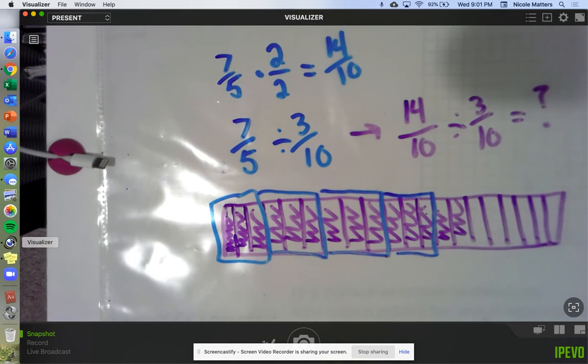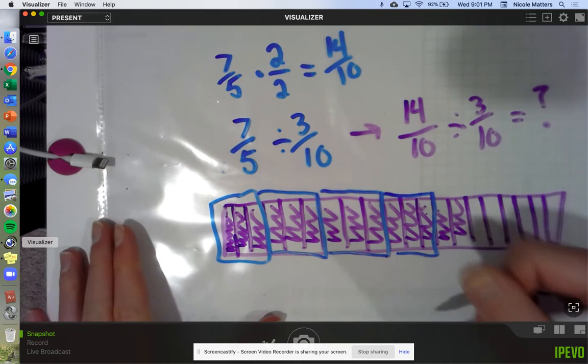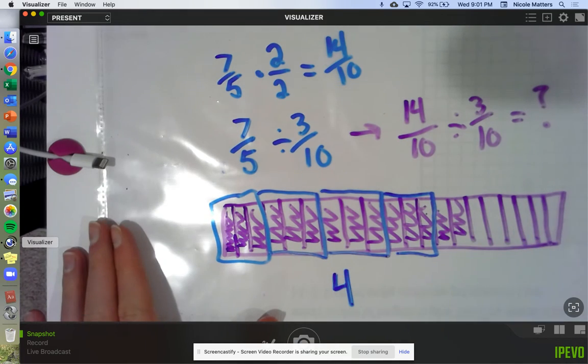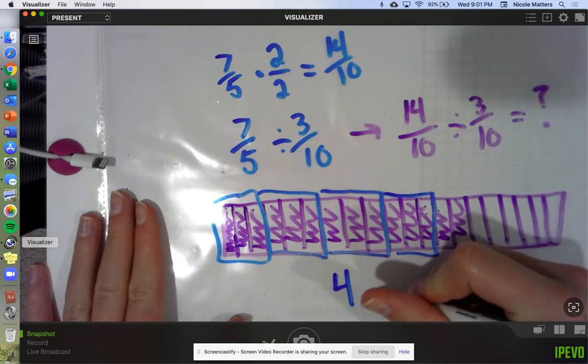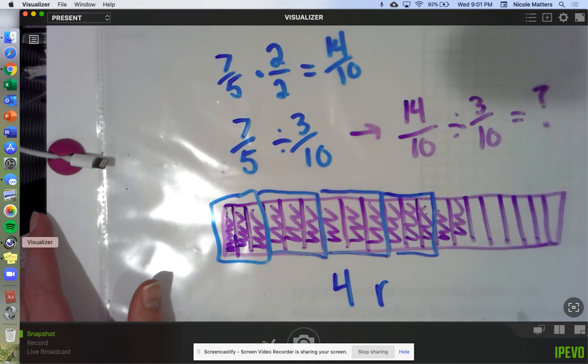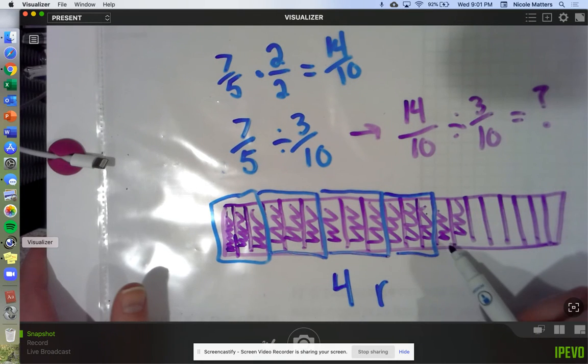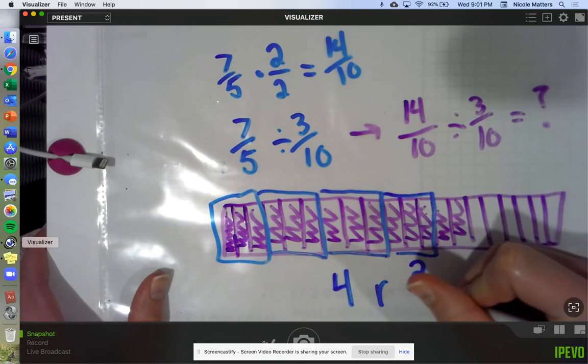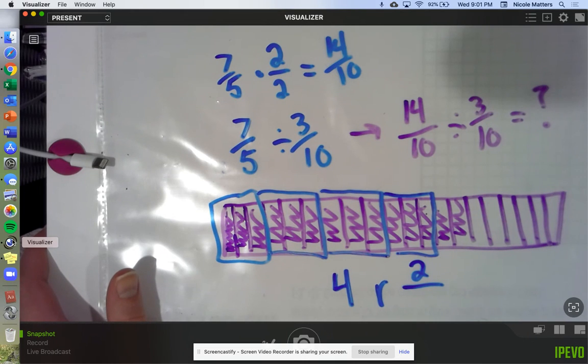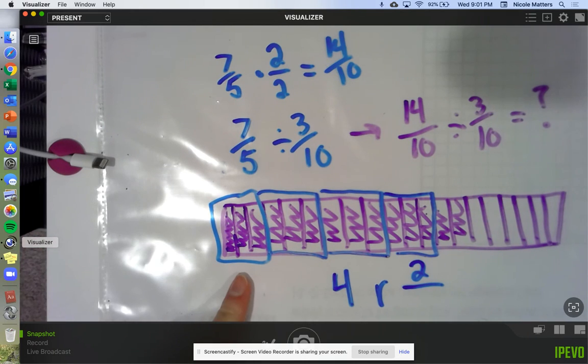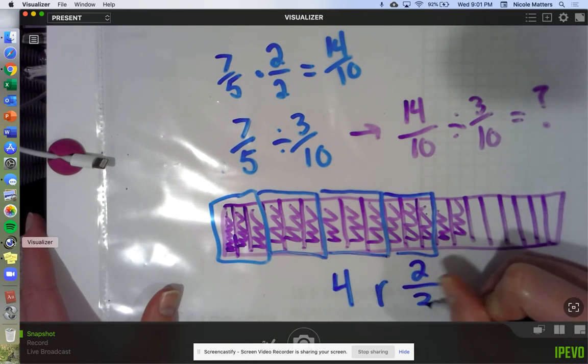Alrighty, I'm going to start with my whole number first in my answer, which I get from how many groups I can make. And I made 4 groups. So now let's figure out the remainder, which is going to be a fraction. The numerator is the number of shaded parts outside of the groups left over. That's 2. The denominator is how many parts in the group. So I can just look at one group. How many parts are in that group? 1, 2, 3. So there is my answer, 4 2/3.